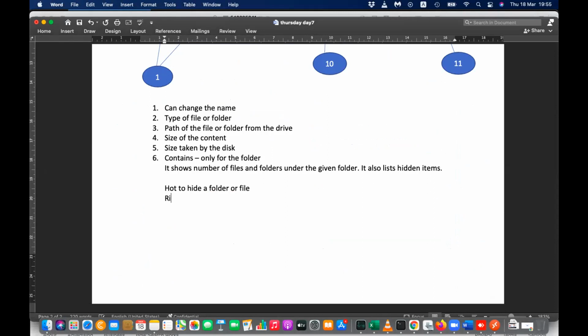Right click on top of the file or folder. Go to properties. Check hidden checkbox. Apply and OK.